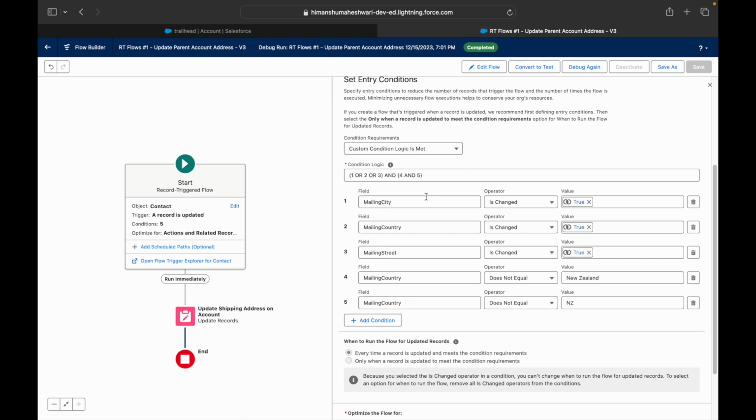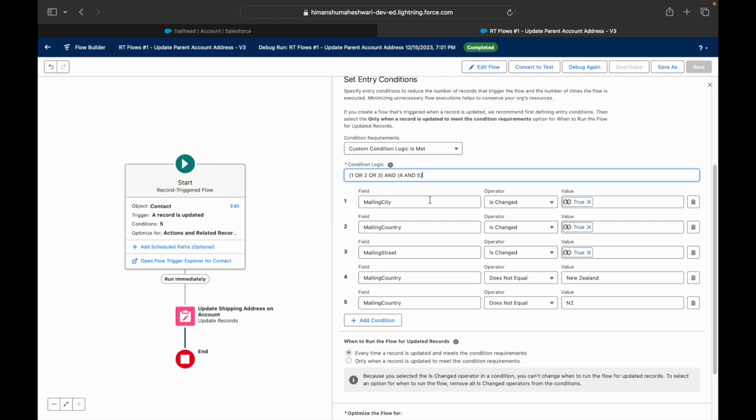All right, let's take a use case example. Let's say I create a contact and then I want to update it and I modified the contact field. Let's say I modified the phone field. Will this trigger the flow? It will not. Why? Because one of these three has to be changed. This will evaluate to false, false, and anything is false.